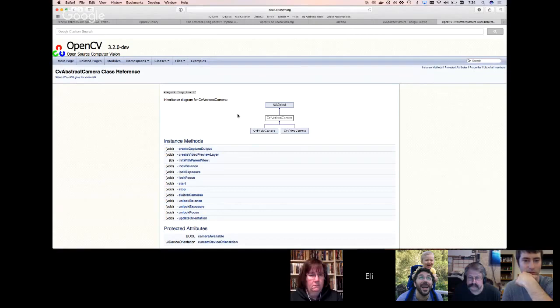I'm looking at the tutorial right now. But from a development standpoint, being able to iterate more quickly, you haven't figured out how to get an image imported into OpenCV from somewhere other than the camera.